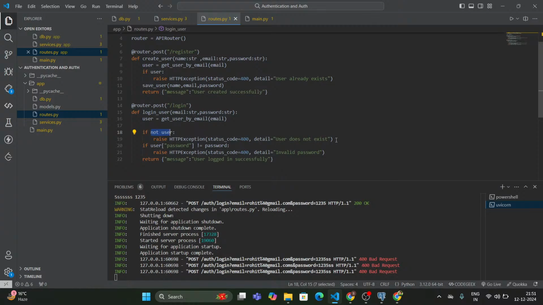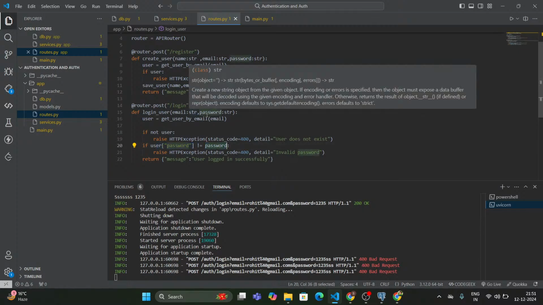Okay, and then if the user is there, we move to the next step. If we are able to fetch the user information, then we match the user password with the password. This is the user password that comes from the db user table, and this is the password that the user provides in the API param.